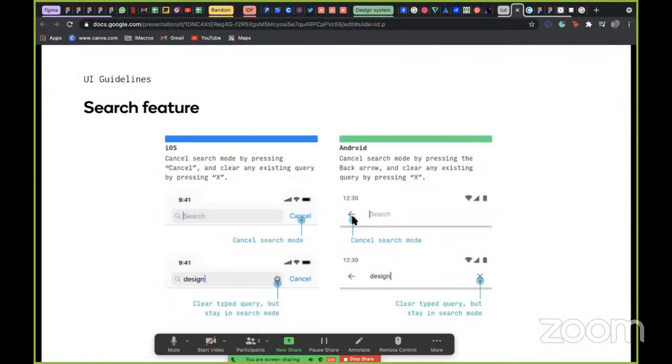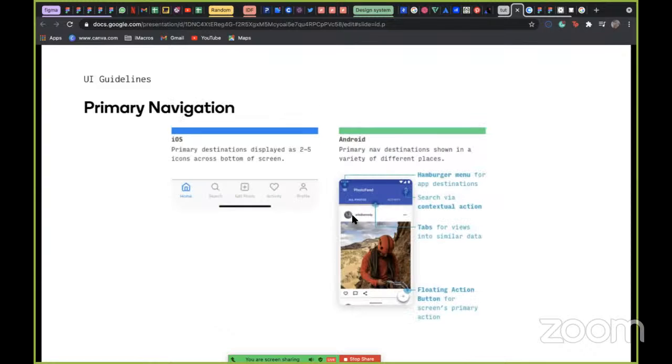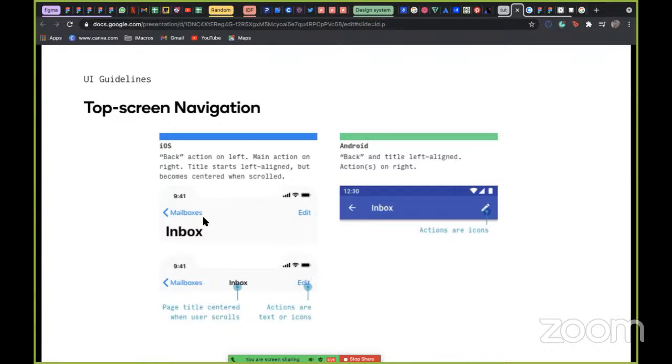So this is the back in Android. I think it works the same way. Then most times, this is how the back works on iOS, and this is how it works on Android. So it's kind of different.